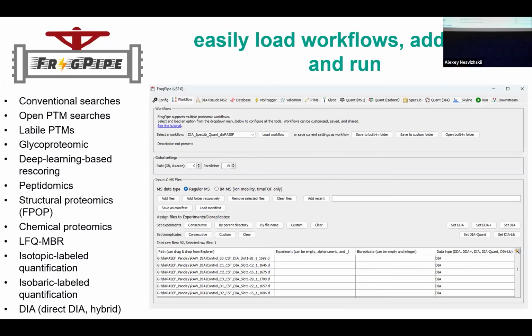So before I get into the single-cell proteomics, I'll give a brief introduction to the tools themselves. One advantage of FragPipe is that we have this system of workflows where you could basically load the workflow of interest, whether it's DIA with spectral library building, direct DIA spectral library building and quantification, or it's TMT or SILAC, chemoproteomics, immunopeptidomics. Just load the workflow and everything is going to be set for you. You just need to load the workflow, the data, the database, and click run.